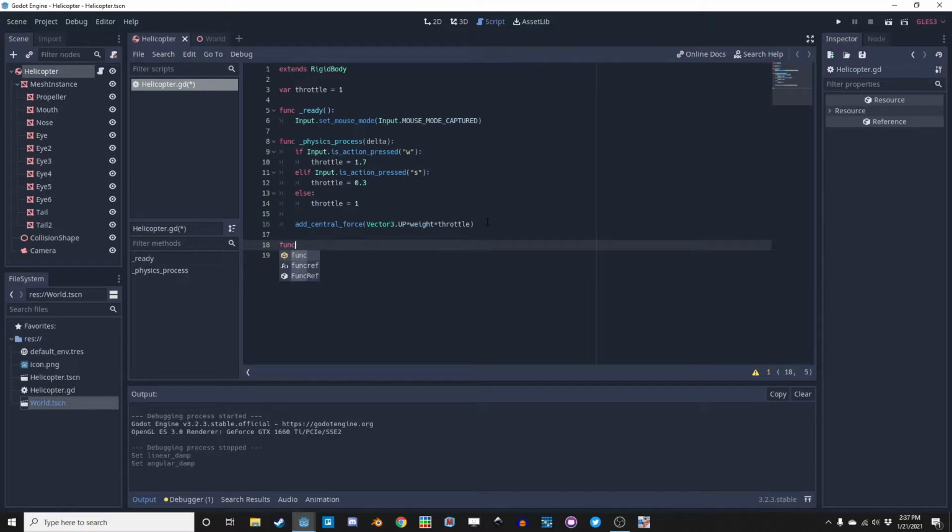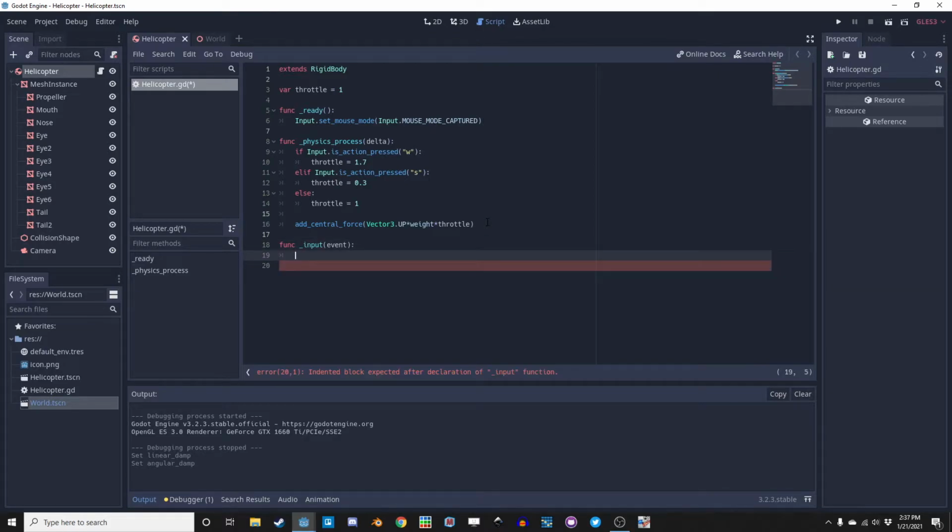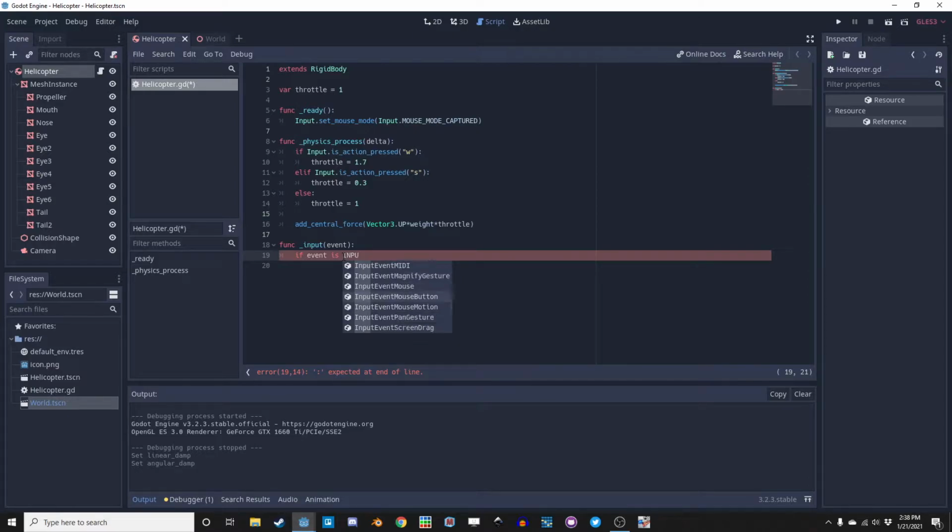The only way, well, I don't know if it's the only way. The way I use to get mouse movement, actually, you can't do it in physics process. You have to call a separate function, a built-in function called func _input(event). Say if event is InputEventMouseMotion.